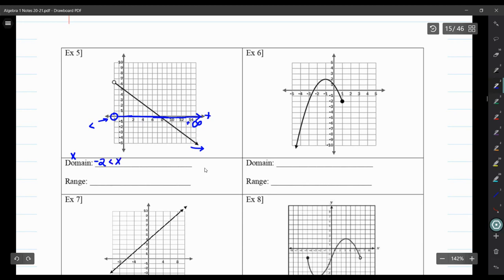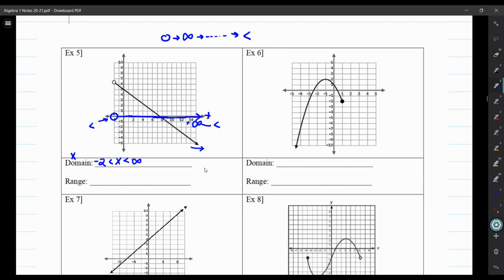Then an x. Now, infinity, let's think about that for a second. Can you actually take this infinity, plug it into, let's say, y equals x, and get a value? No. This is just a symbol that represents the largest number possible. So we can't actually hold infinity, so it's going to be a less than symbol. So open circles, infinities, dashed lines are all less thans.